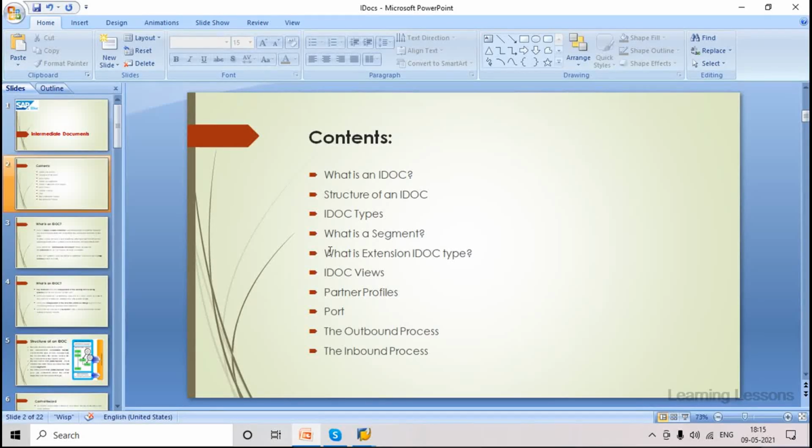We communicate data in many ways: directly, in document format, XML format, JSON format, or by directly calling a piece of code. There are different types of data we communicate between SAP to non-SAP or SAP to SAP. Understood? What is IDoc? Any queries till now?